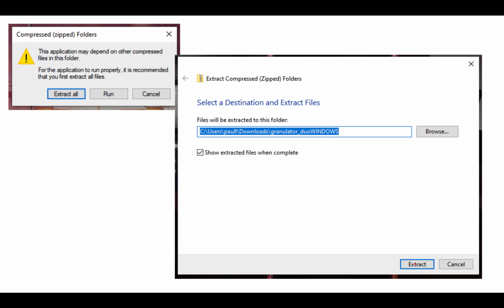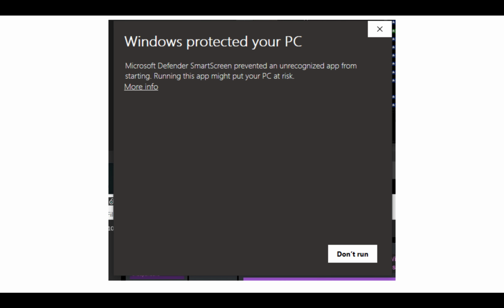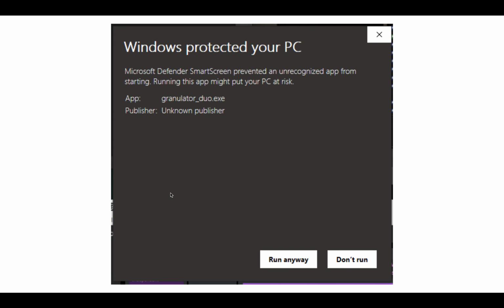On a PC, you're going to run into the same problem, where it's going to say: Windows is protecting your PC. Microsoft Defender is preventing this unrecognized app. Okay? So remember, what you need to do is click on this button here that says More Info. When you click on More Info, this will pop up, and then you click on the button down here that says Run Anyway. When you run it anyway, you're bypassing this, and just like on the Mac, it will no longer pop up for you. So that's how you can run this on your computer.